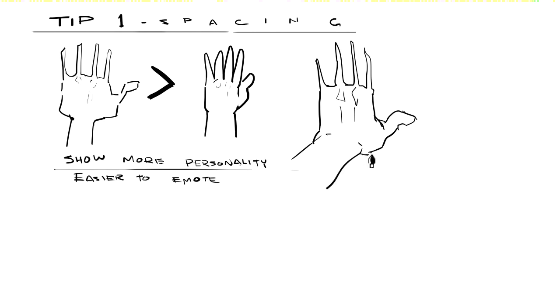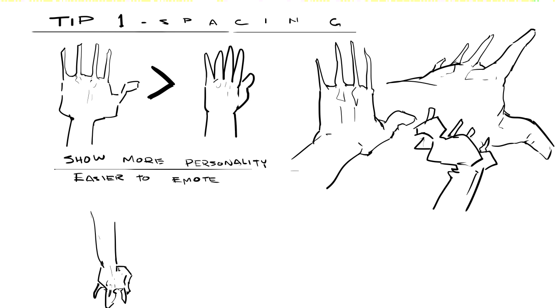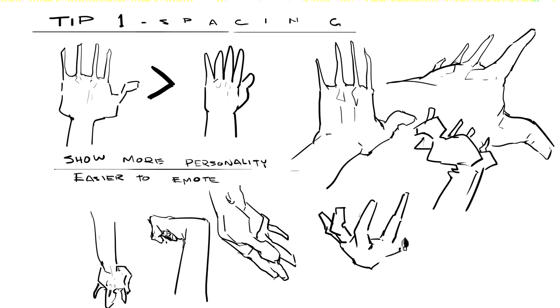I'm going completely overboard with it, so I'll try to dial it back a bit to show some slightly more realistic examples. The occasional gap here and there can add an incredible amount of personality to your hands. Drawing hands has gotten a bad rap, but once you appreciate their emotive qualities, I think you will find yourself enjoying them a lot more.